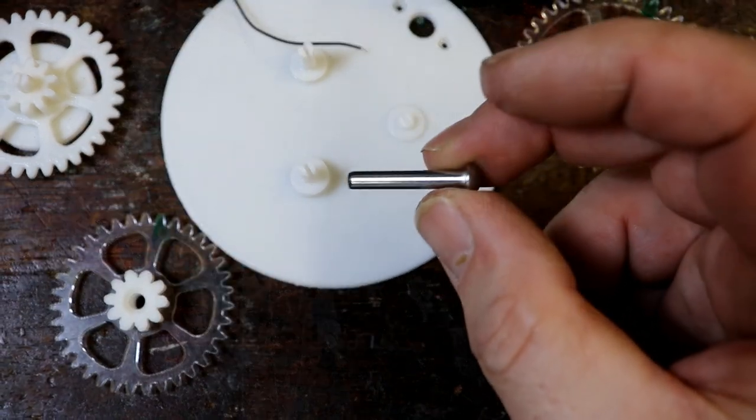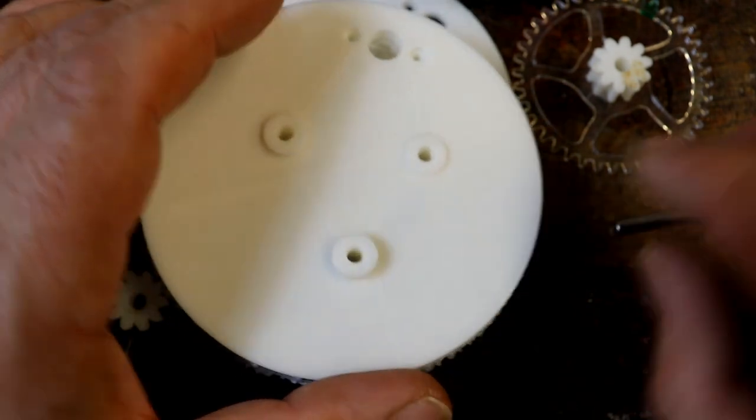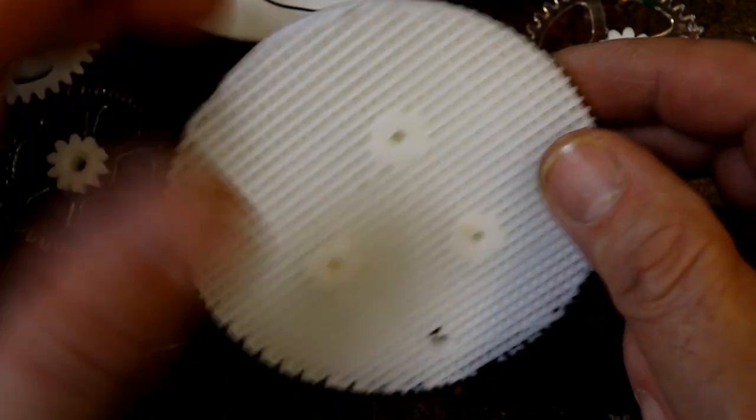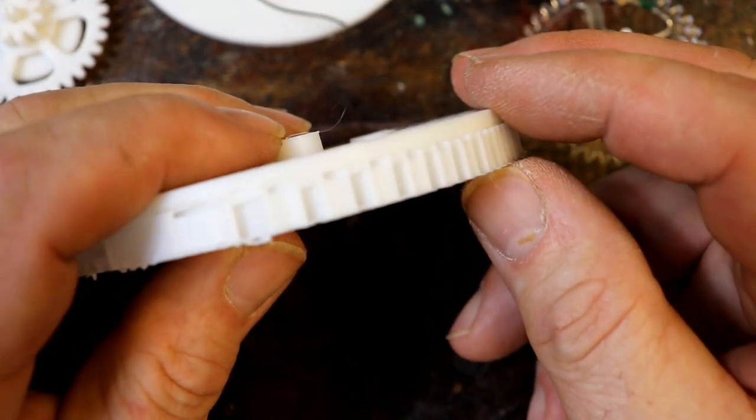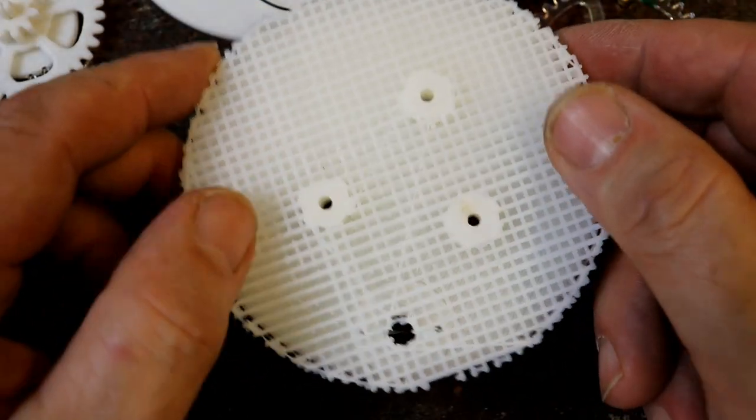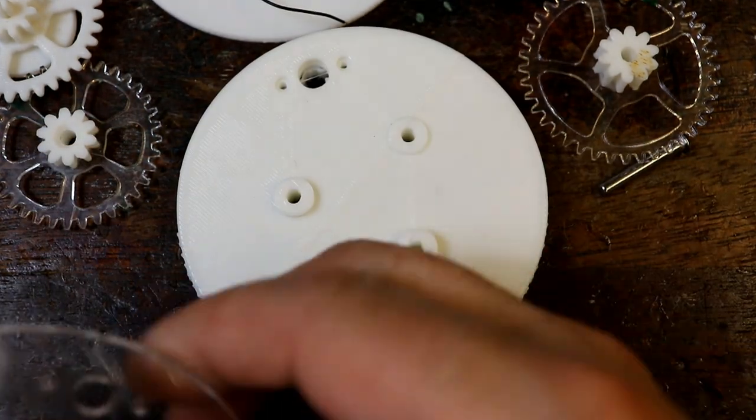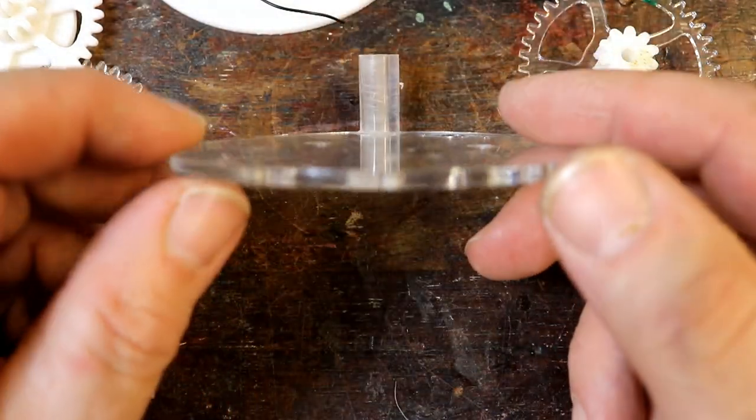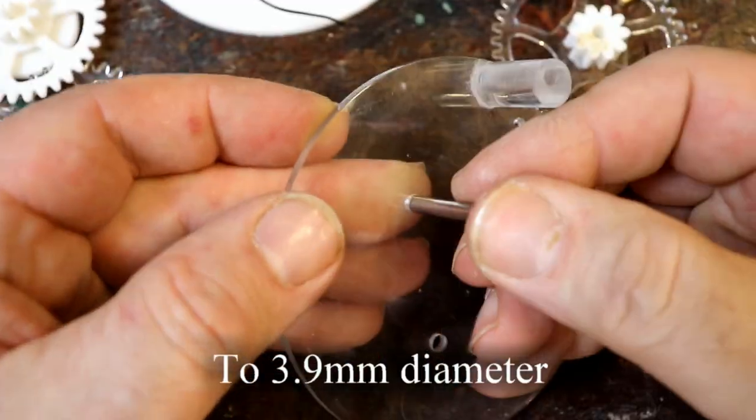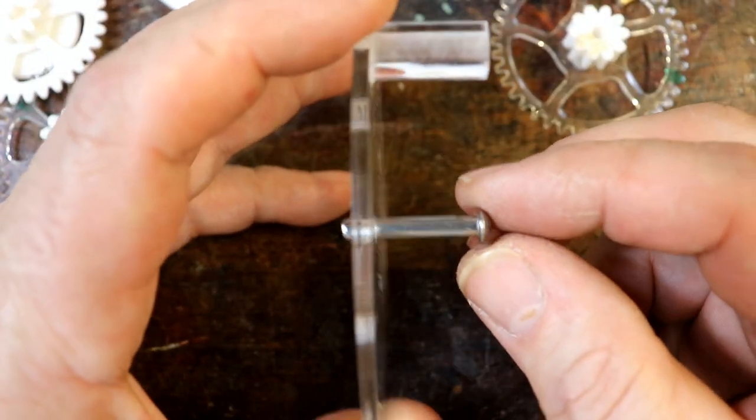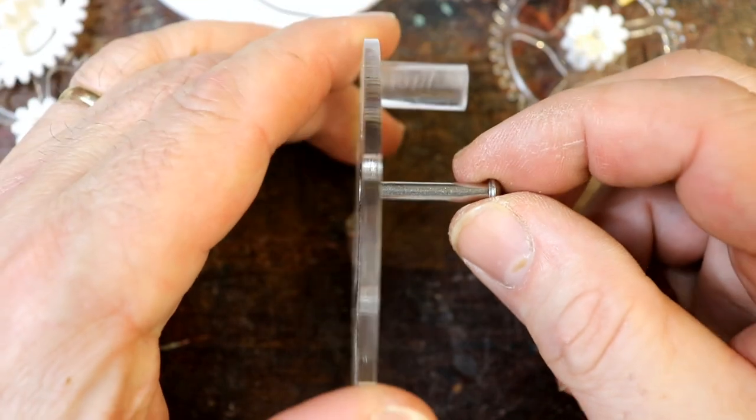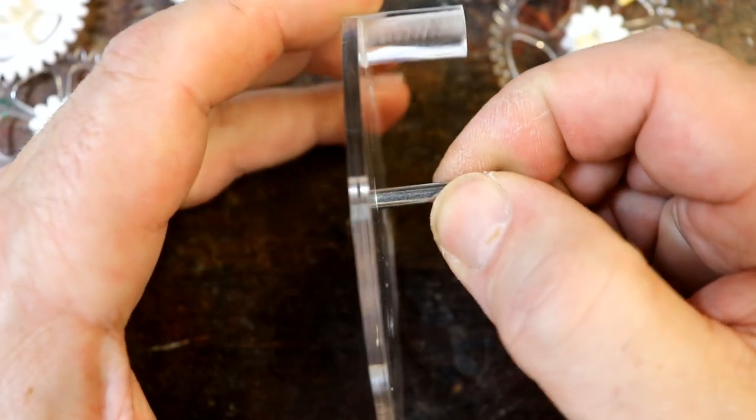Then I thought, how can I mount these rivets? I started thinking about possibly having a base that has these pieces extending at the back to provide support that you can push the rivets into. Another experiment later, thinking perhaps I should use 3mm laser cut acrylic for the base. What it did do, it made me realise that you don't need that much support at the back. In fact, 3mm was absolutely fine. All the rivets stayed perfectly perpendicular, really tight in the 3.9mm holes.